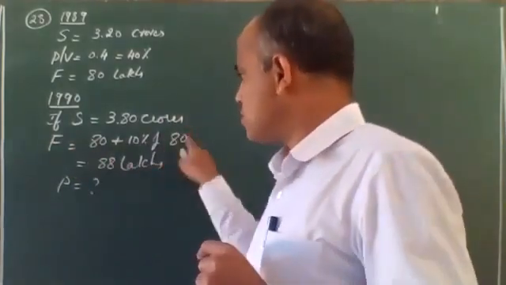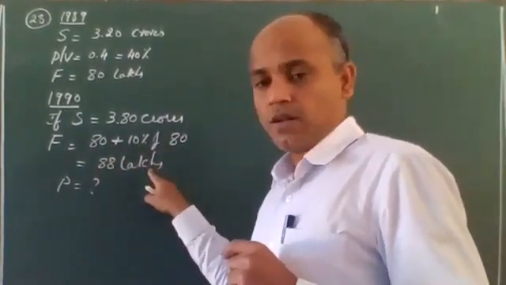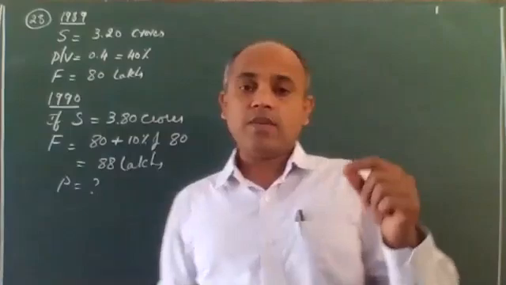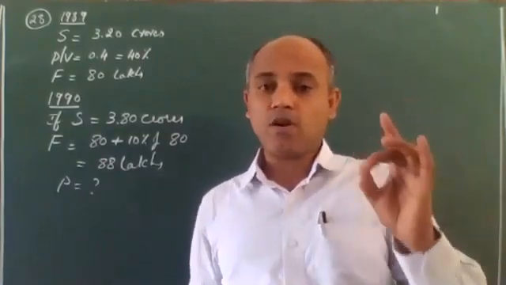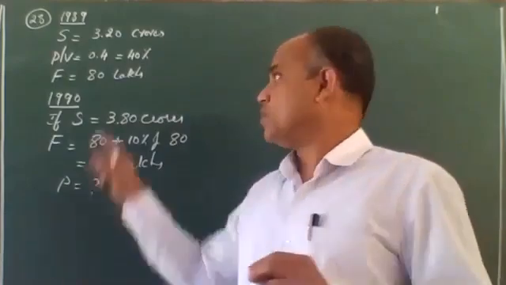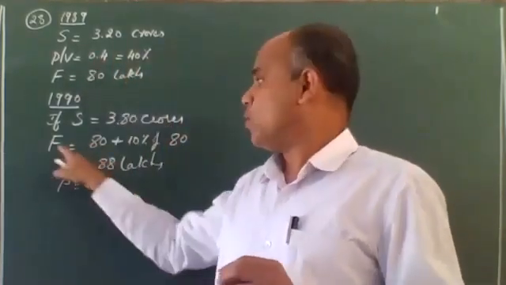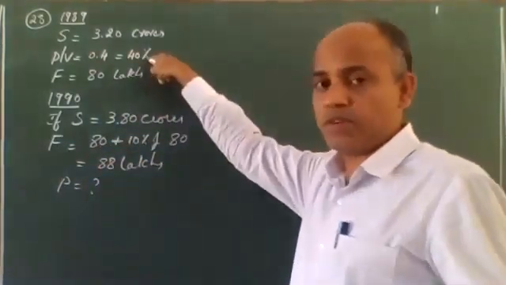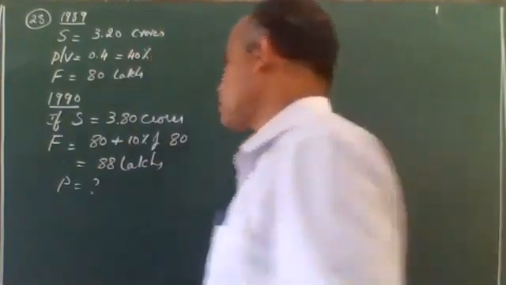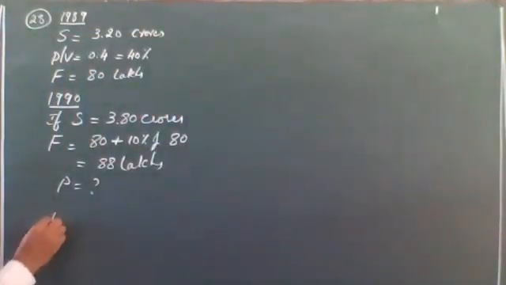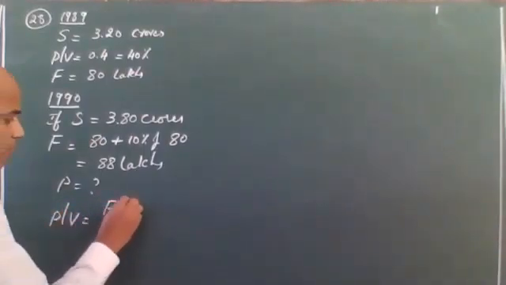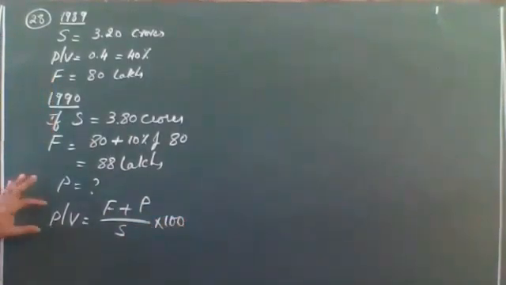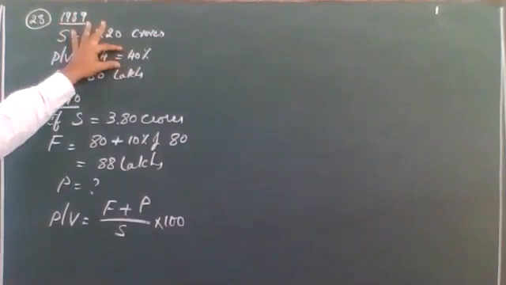Now, what is changing in this numerical? What is changing in this numerical? Your fixed cost is going up by 10%. Now, remember, when there is change in the selling price or variable cost per unit, then your PV ratio will change. But when there is change in the fixed cost, PV ratio will not change. So I can straight away take the same PV ratio to solve this problem. Now, to solve it, I can say PV ratio is equal to F plus P by S into 100. You know this. Now in this, I know PV ratio, I'll take this 40% as such.